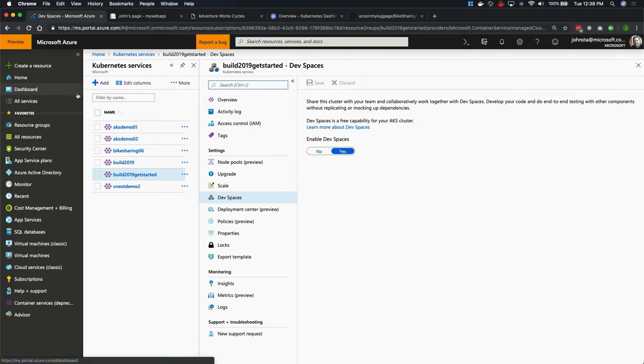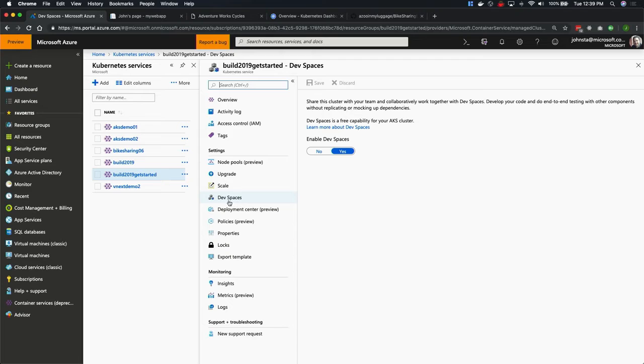I'm showing here that I've got the Azure portal open. The very first thing that you would need is an AKS cluster. And the idea here is that you work directly against that cluster. It's managed and easy to set up for you. Later on, we'll get into how, now that I have a cluster that I can share with my team, we can all work together. But at this point in time, I've got a cluster set up.